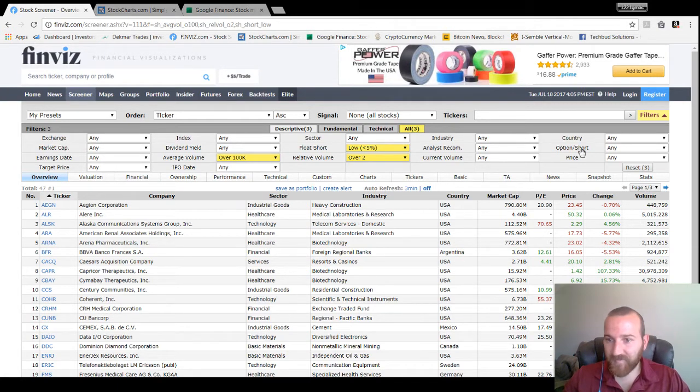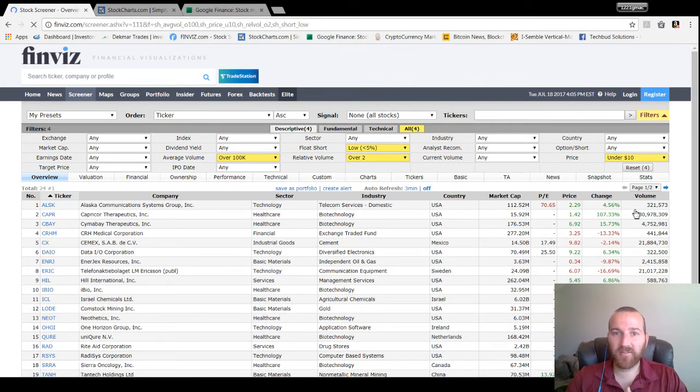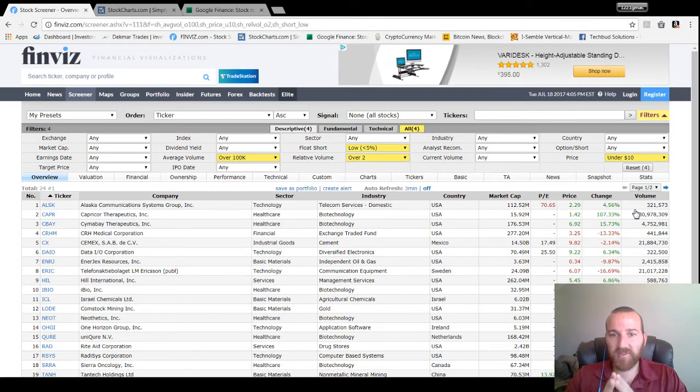and people are buying and selling it. And then the last one I'm going to go to is price, and I'm just going to do under $10. And I think anything under $10 is of course a little more risky, but it's better for entry level people coming in that can't afford to open a $25,000 trading account to bypass the pattern day trading rule. Instead, they could use these sub $10 stocks.